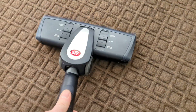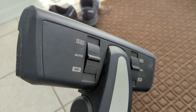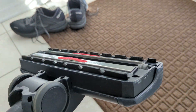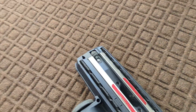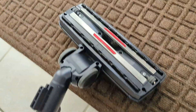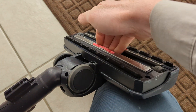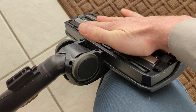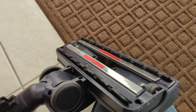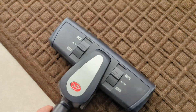This is a European luxe combo tool. It has settings to leave it on the floor setting, the rug setting which retracts or extends the brush, or the auto setting — which is where it's set now — that causes the brush to draw itself in when set on a carpet. So it automatically adjusts, which is really neat.